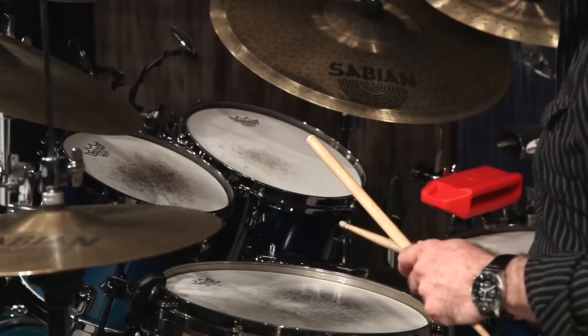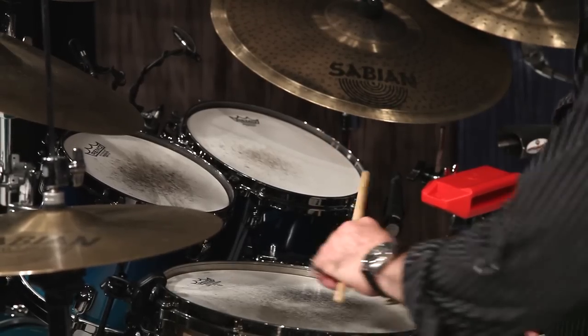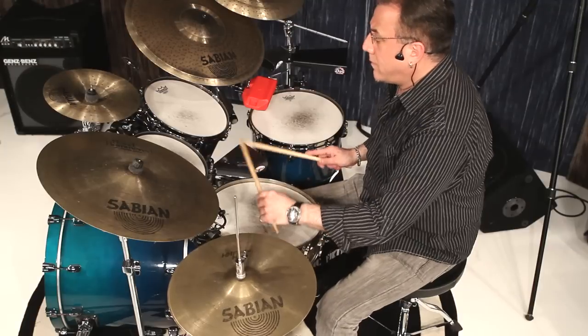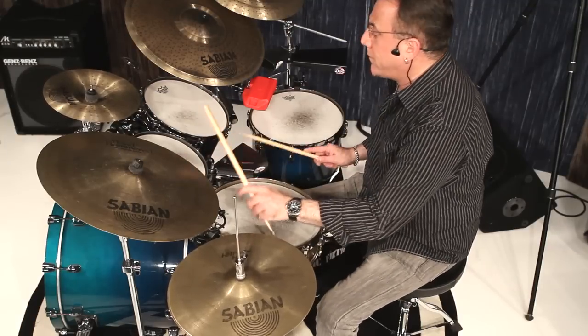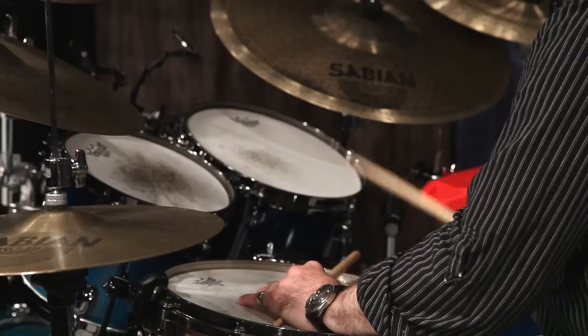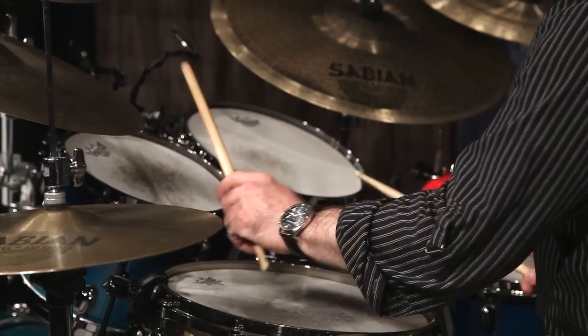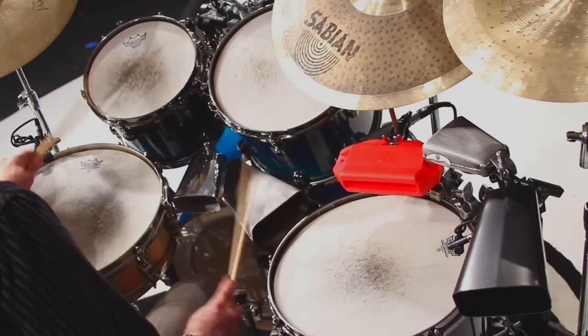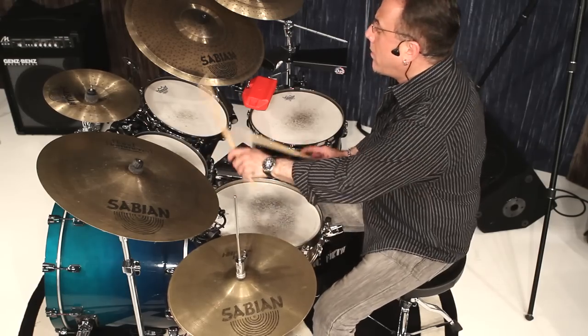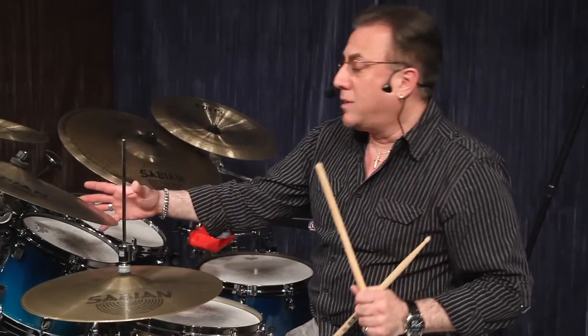The bell. All right. And the tom-toms imitate the conga drums.